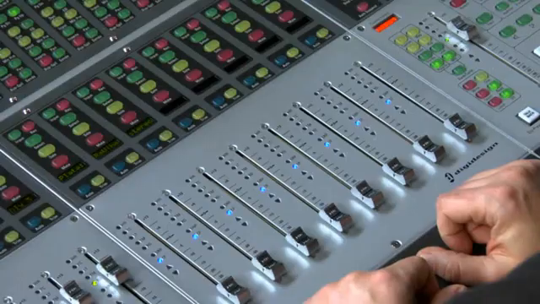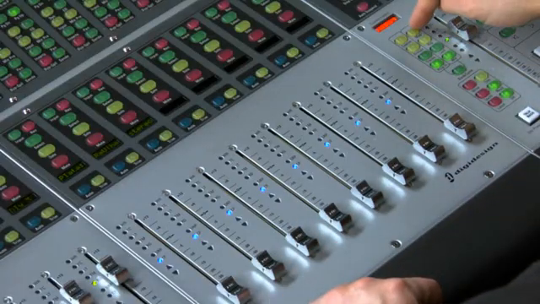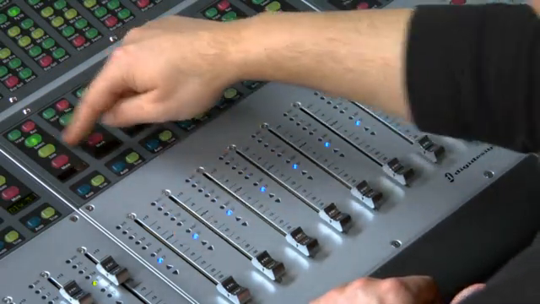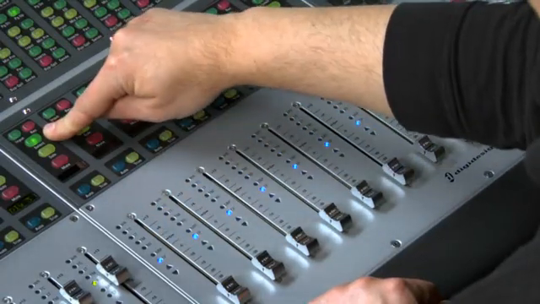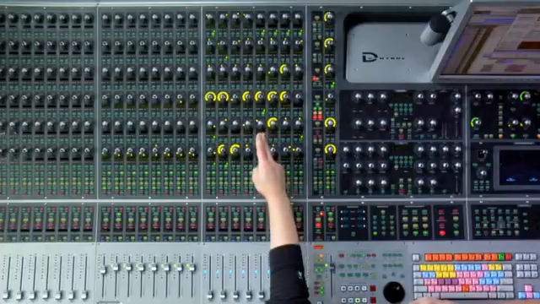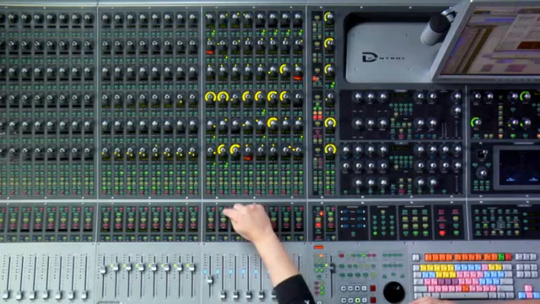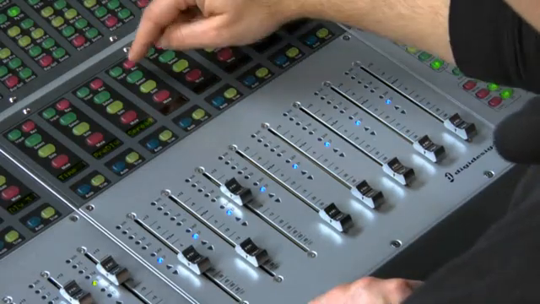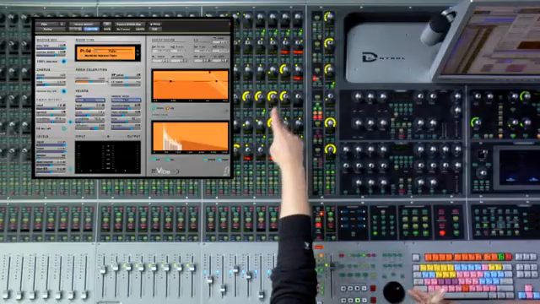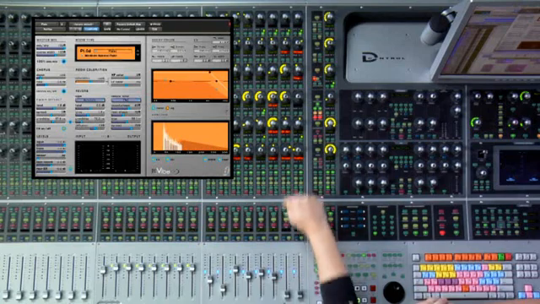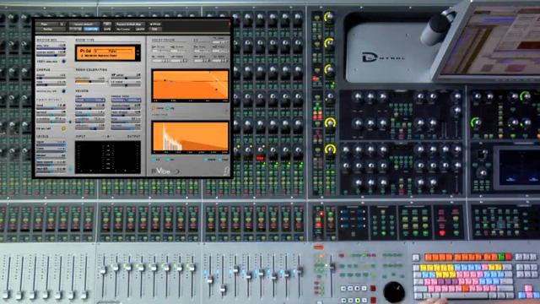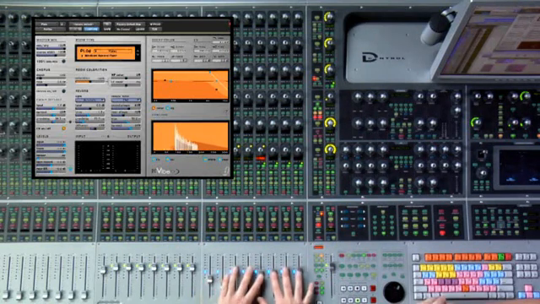Right, so let's go ahead and do that. We're going to build what's called a plugin map. So we simply turn on the map mode, select the fader that we want this parameter to map to, so you'll see it's blinking here, and then simply touch the touch-sensitive encoder. So I say time, select the next channel, pre-delay, size, or spread, size, early reflection level, spread, and delay. And then on page 2, I like the high cut frequency. And so now we've created our own custom remote control for this plugin.